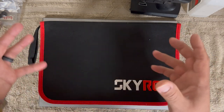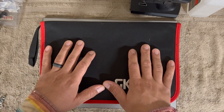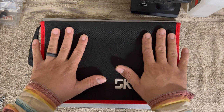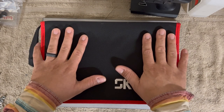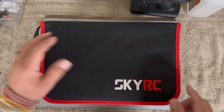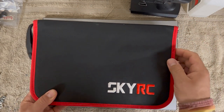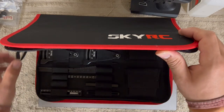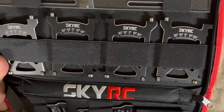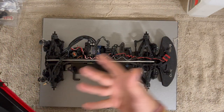Before you go out and buy, say, the latest and greatest motors, you should get a setup kit first. I don't remember exactly how much this one costs — maybe 90 to 120 dollars. This particular one is made by SkyRC, and it will definitely improve your lap time. Even if you have a slower system, a proper symmetrical setup on the vehicle will help a lot more than you might think.